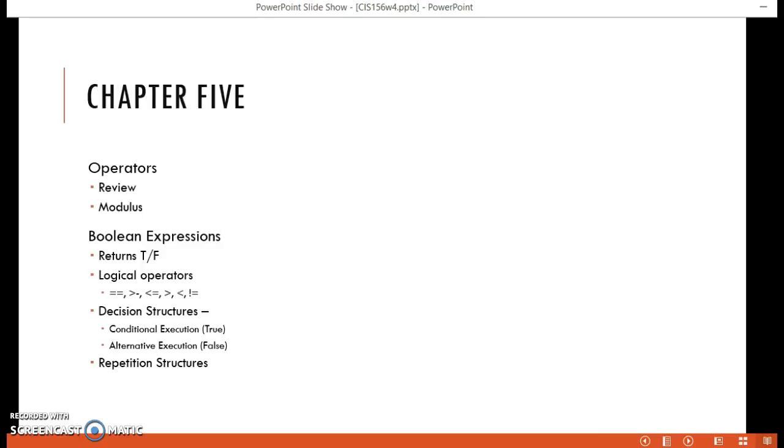Chapter 5 is a lot about decision structures. And because it's about decision structures, it reviews things like operators, Boolean expressions, and also logical operators. A review of operators, we've looked at arithmetic operators so far, the plus, the minus, the multiplication, the division. They introduced another operator called modulus, and modulus is used to take the remainder of a variable or an identifier. And what it does is if I was to divide two numbers and I want to know if it was even, modulus would come back with 0, no remainder. If they were an odd number, it would come back with a fraction or some remainder, and I could then flag that. Either an if statement or the standard thing I use modulus for is when I'm calculating leap year.